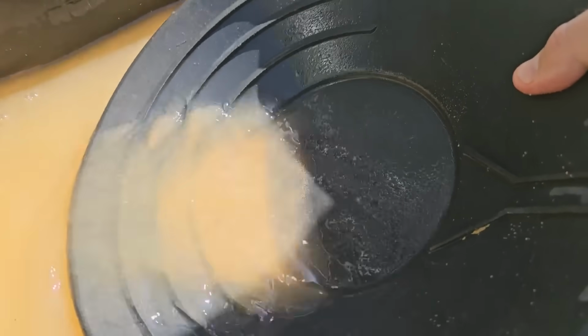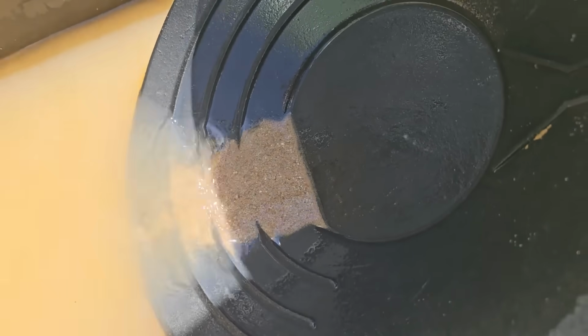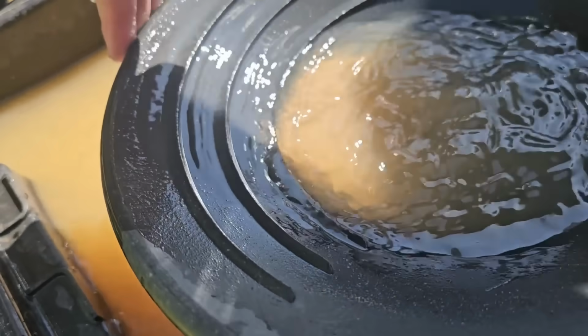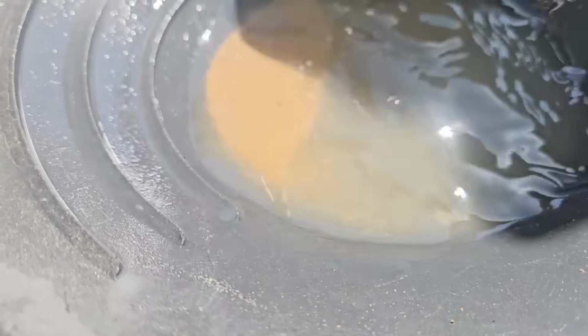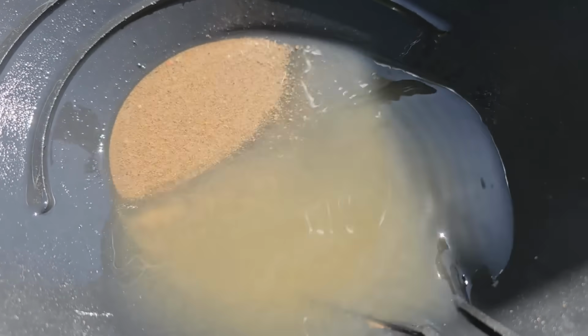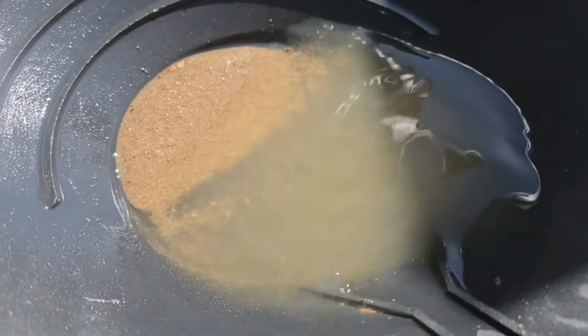We're finally down to the nitty gritty of it. Haven't seen too many sulfides or anything pop out just yet, but I do believe it is time to spin this back and see if crawling into that deep hole was in fact worth it. Now if we see gold, that's a good thing. If we don't see gold, that's the normal thing.